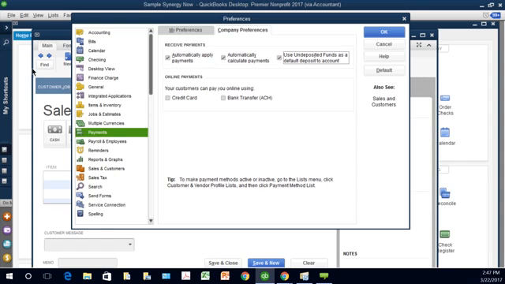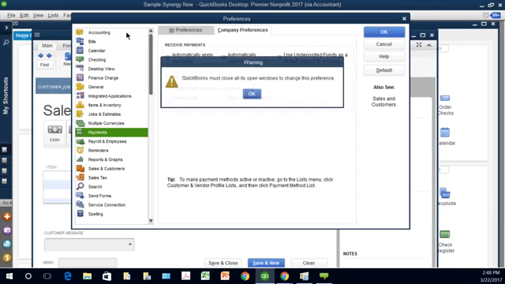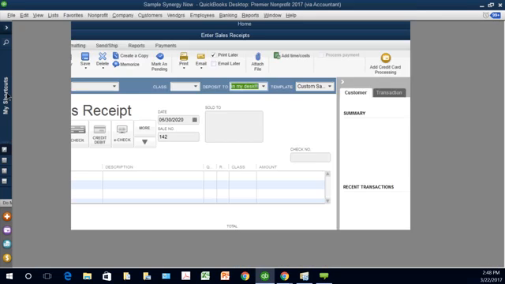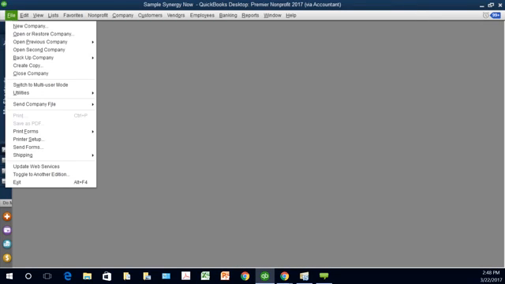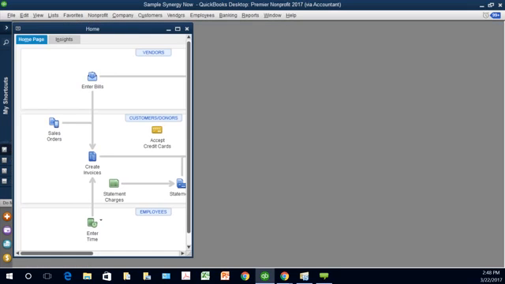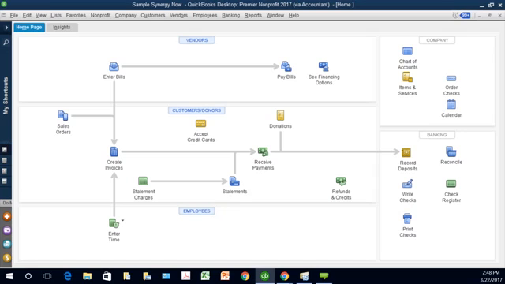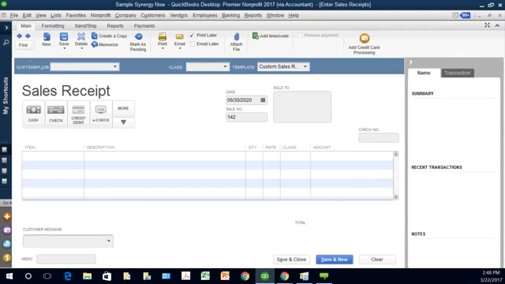And if this is checked, I'm going to click OK, then it assumes everything goes to undeposited funds. Let me get the home page back up. It assumes everything goes to undeposited funds, so when you click it, it doesn't appear. I turn the feature off so I could explain how it works.